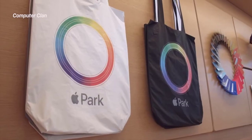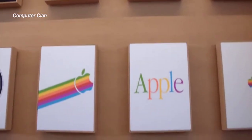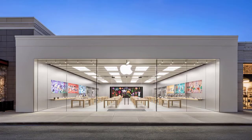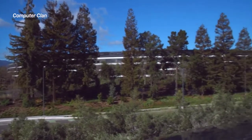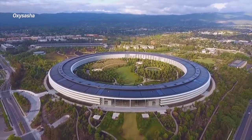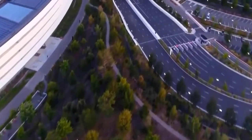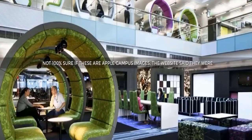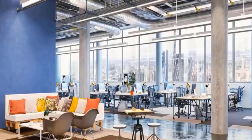The Apple Park Visitor Center is all under one roof, but is divided into 4 very special sections. A 10,000 square foot Apple store filled with the latest Apple products and devices, a 2,000 square foot cafe, an observation deck where you can look over the campus, and a designated experience area. The area includes a scale model of the entire Apple Park and offers visitors and employees a look at life on campus. However, what visitors can see is rather limited, and you will have to get hired by Apple to be able to see what's more inside.